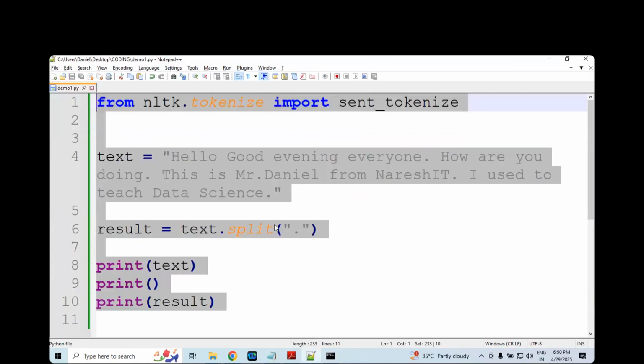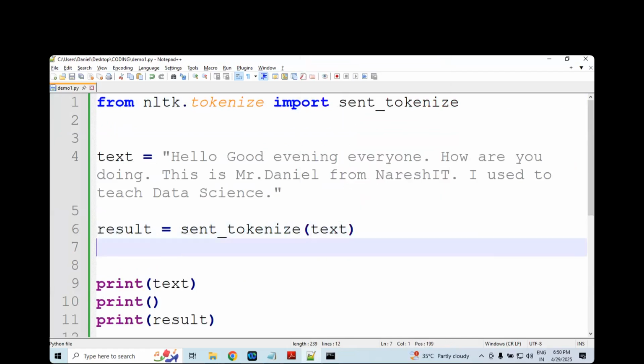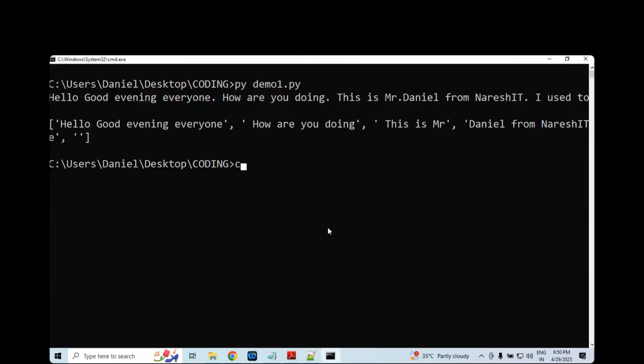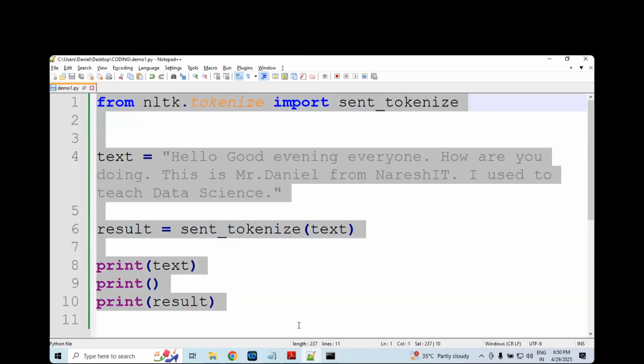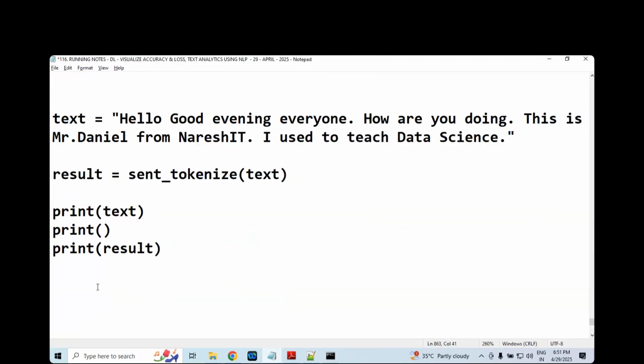Now here you can apply: call this function, pass the function name, and pass the parameter text. Now try to analyze. Compare both outputs and you will get more clarity.